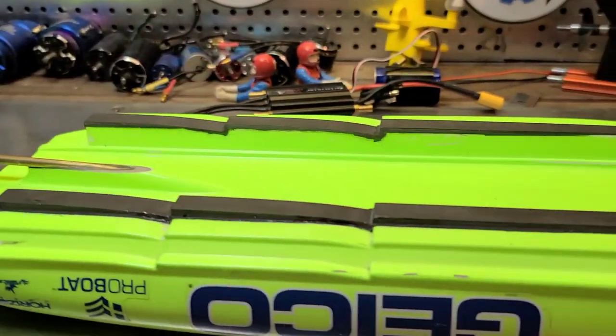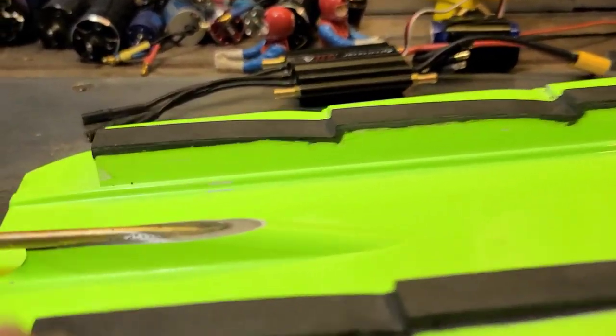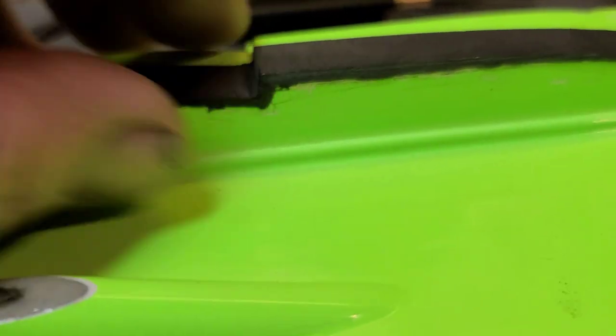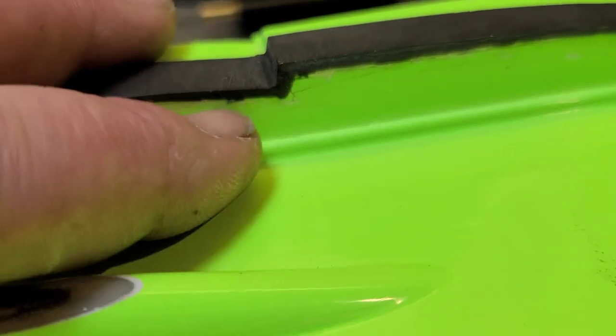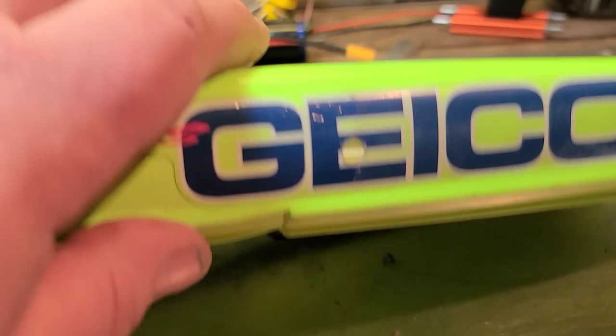I showed you the whole process minus a couple applications of epoxy, and the results kind of speak for themselves. I still have a little bit of cleaning up to do. I got some tape right there that I have to cut. It's hard to cut that carbon fiber and not go through, which actually brings me to this.